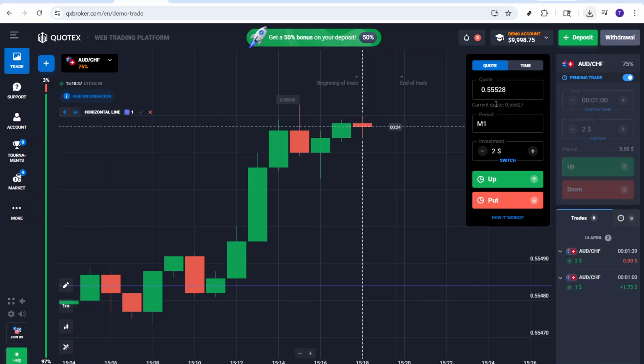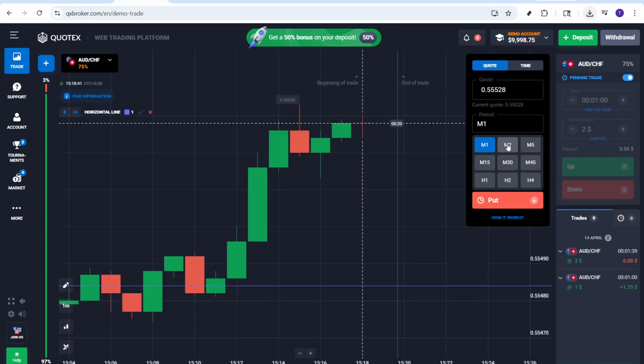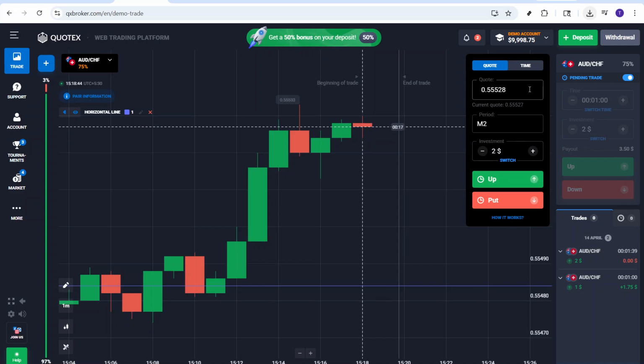Now click on Period. Period determines the evaluation window for your trade setup. Choose a period that matches your strategy's rhythm. Shorter periods react to quick moves. Longer periods smooth out noise but require more patience. Consistency here helps you compare results over time and understand how timeframes affect your edge.